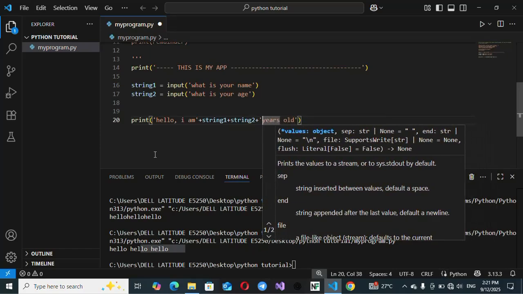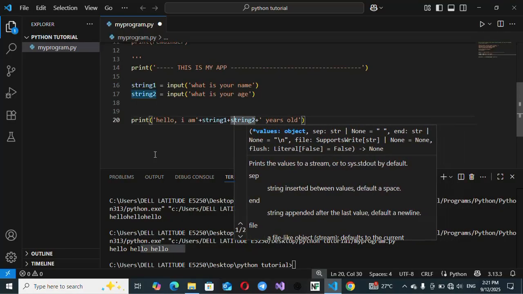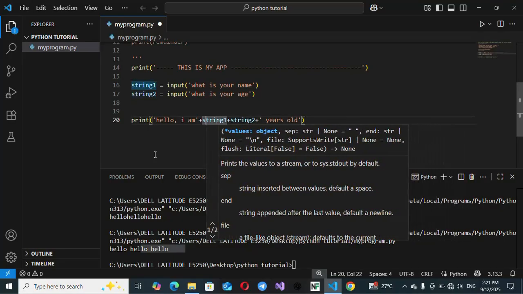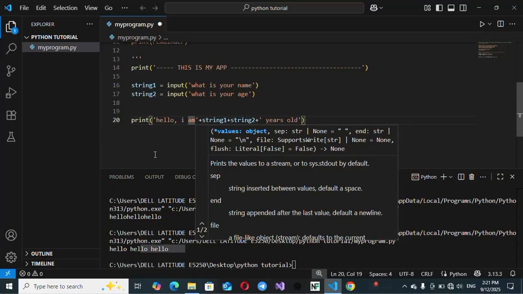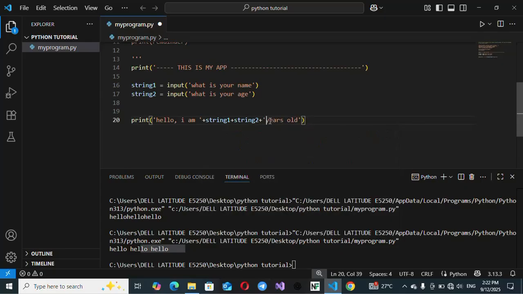So over here you put a space here, then you come over here, you put a space. Okay, so instead of putting a space here, let's just come to this. Yeah, let's leave it like that. So let's run it.